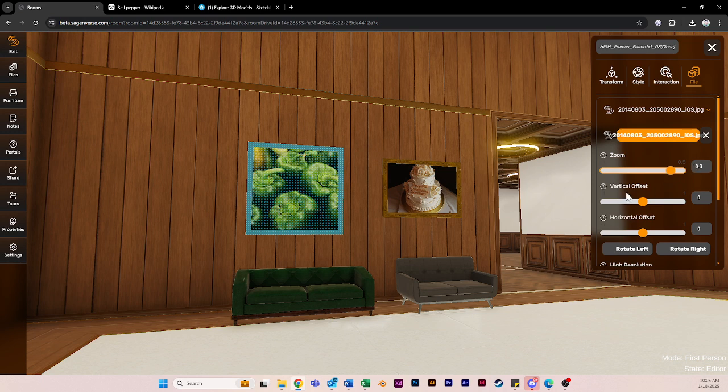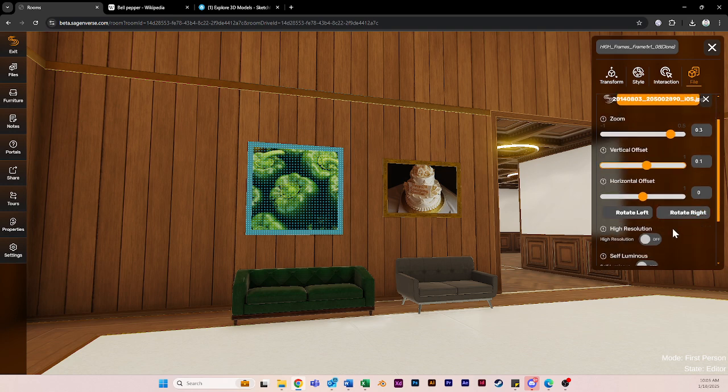And then you can use the vertical and horizontal offset sliders to move the picture within that frame as it's cropped. You can also use these rotate buttons to rotate the image left and right if you need to reformat based on how you have the frame oriented.